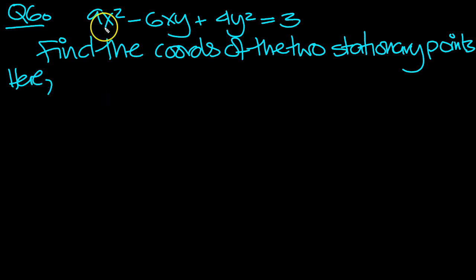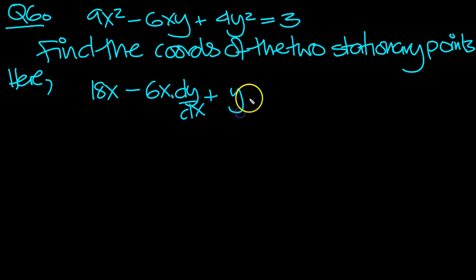Here this term is an implicit function. This term is just a normal power. So the 2 comes down to be with the 9 to make 18x to the 1 less, which is 1, minus. Now here I've got minus 6x times y. I'll tag the minus with the first term, and it's a product, so it's u times dv, which is dy dx, plus v, which is y, times du dx, which is minus 6x.